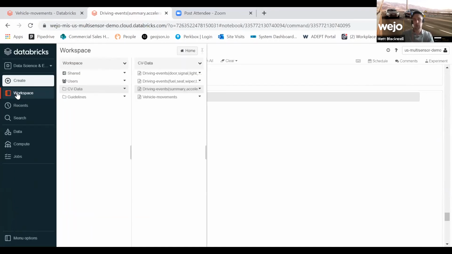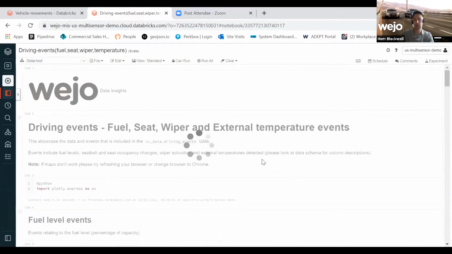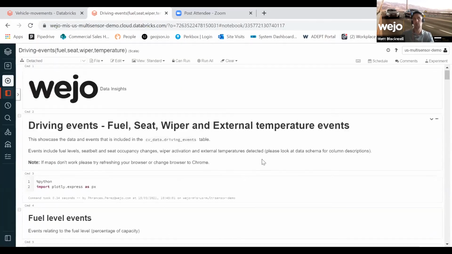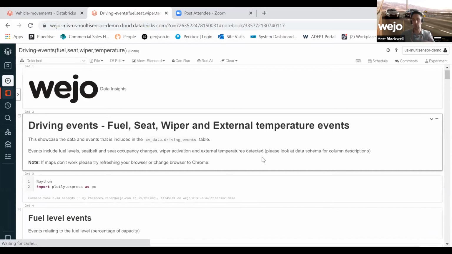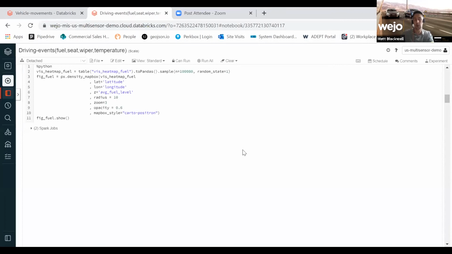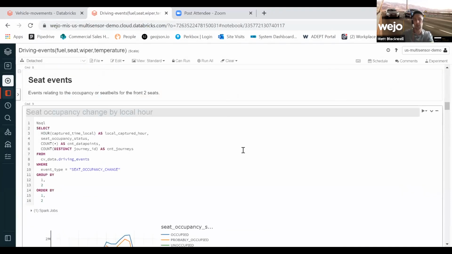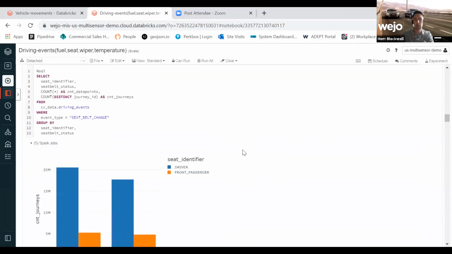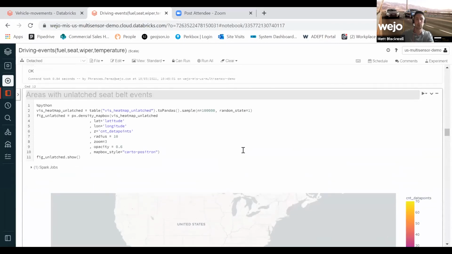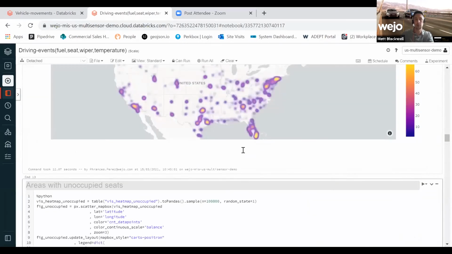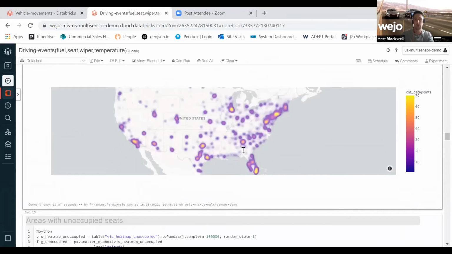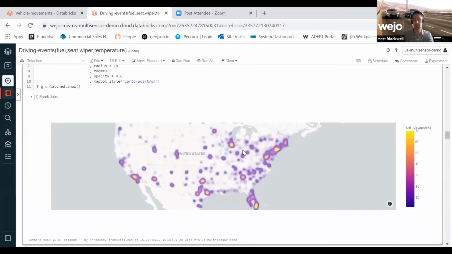Now, I'll finish the demo with just an overview around one of the notebooks, which is particularly poignant at the moment. Again, keeping with that safety use case, we start to look at wiper data within the vehicle. If I move down to this area here, I mentioned before that we also leverage seatbelt status, so seatbelt latch and unlatch.